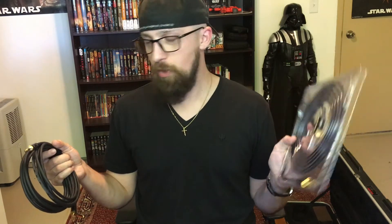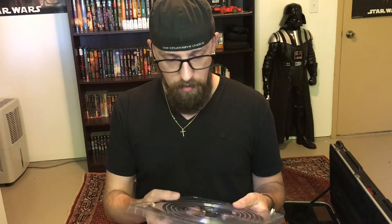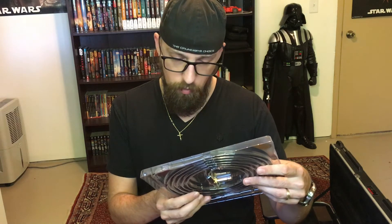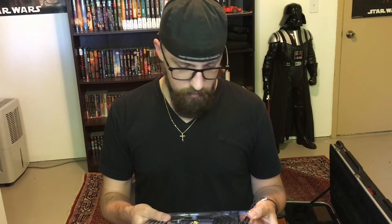Fancy shmancy. The major difference I noticed right away is that the GC12 is shorter than the GC21 — so I think I'm figuring out what the 12 and 21 stand for. I also noticed that printed on the cable it says 'professional low noise instrument cable.' I like professional stuff and I like them low noise. They also have what looks to be gold tips, which is a real good deal. I like that on my monster cables.